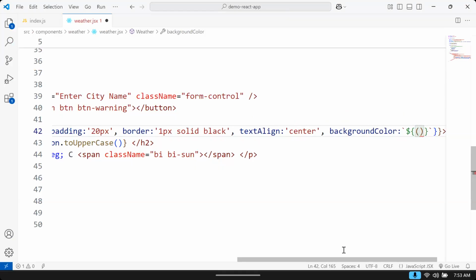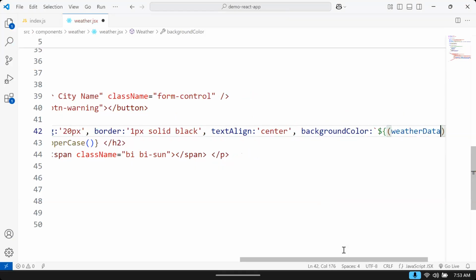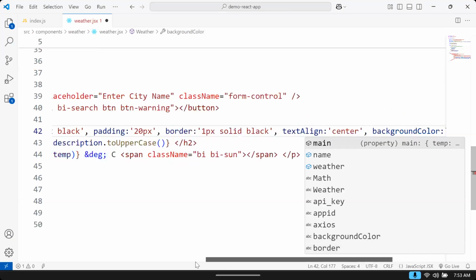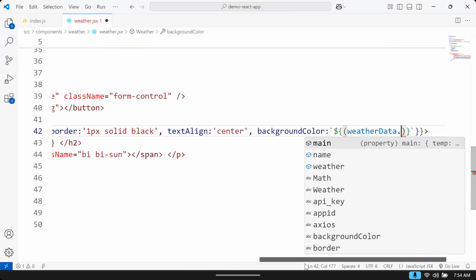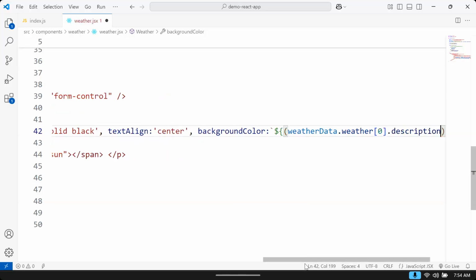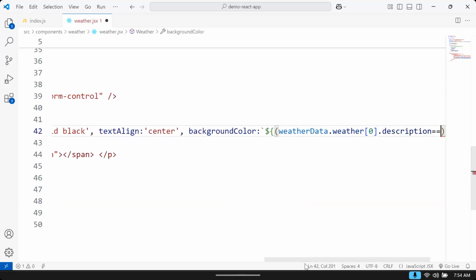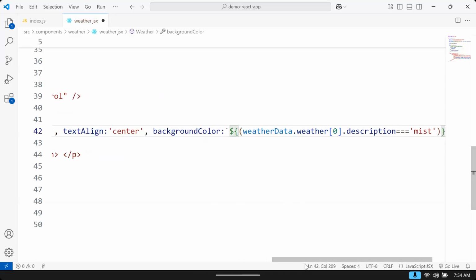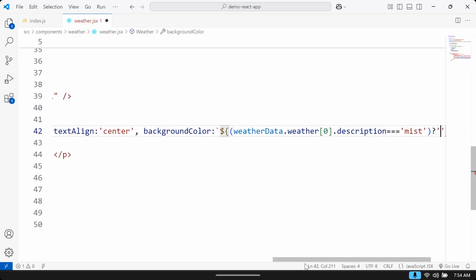What is the condition? Whether in weather data there is weather of 0 dot description, if it is equal to mist, if the condition is satisfied, question mark, and we will put some value.